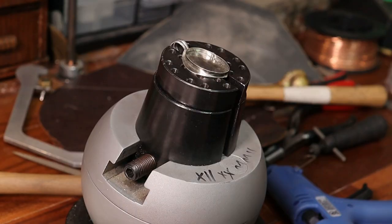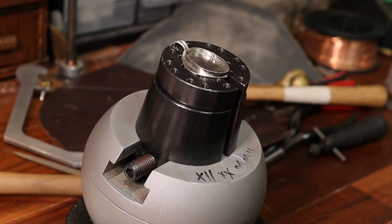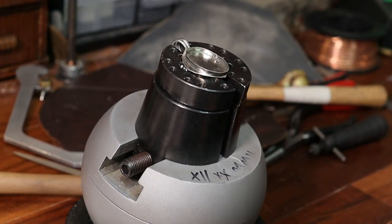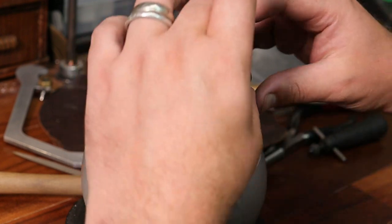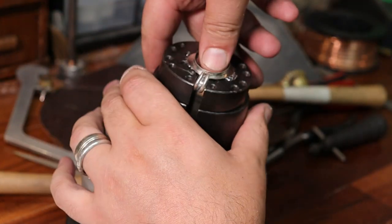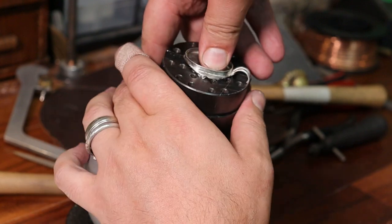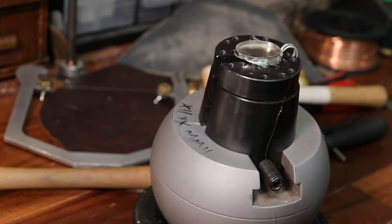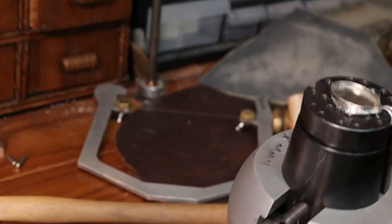So I'm going to wait for this guy to warm up a little bit. It looks like we're there. Press that down, turn the glue gun off, and I should have a nice solid place to engrave. So I'm going to try and move this around so you guys can see.